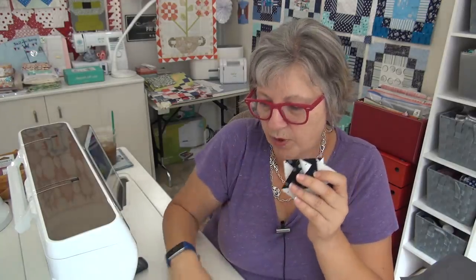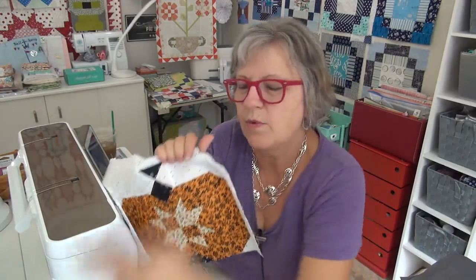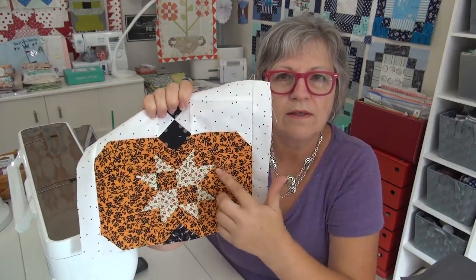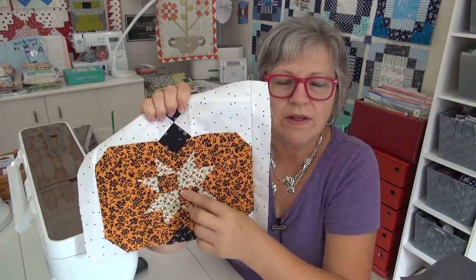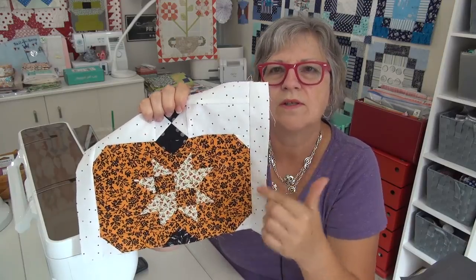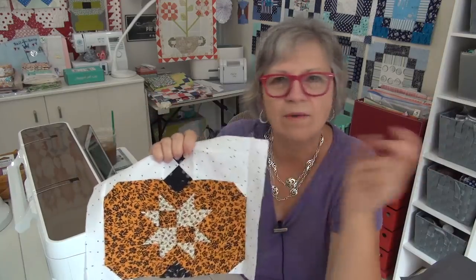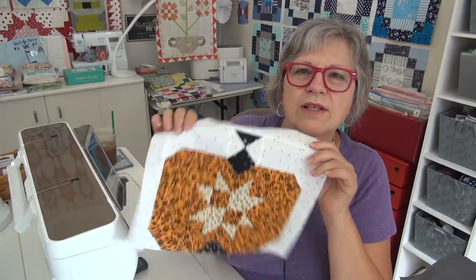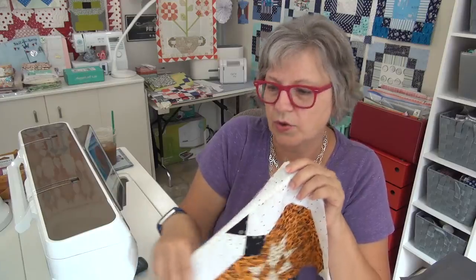From this point forward to do the other 3, I am going to sew all the star points, and then sew all the middle of the stars, sew all these units, sew all those units. So I will chain piece, you know, like a sweatshop. I won't be doing it just to make one. It'll be more efficient, so I'll get the other 3 done really in less time that way. And they're all cut like I showed you. So I am ready to rock and roll on that guy. And I do like the candy corn.